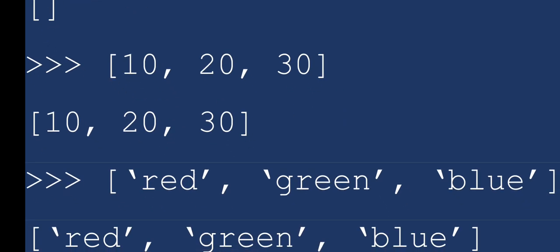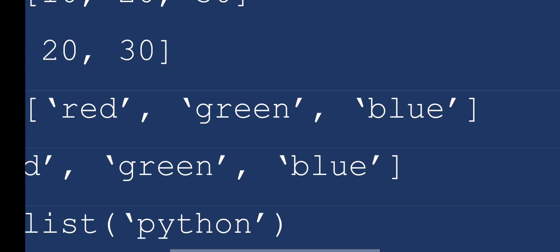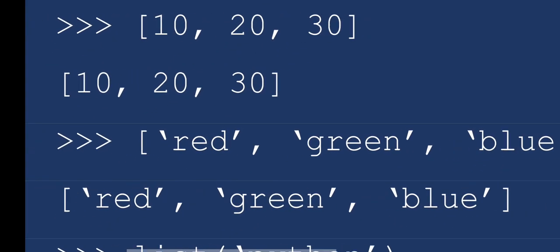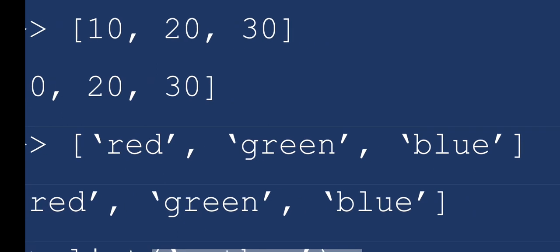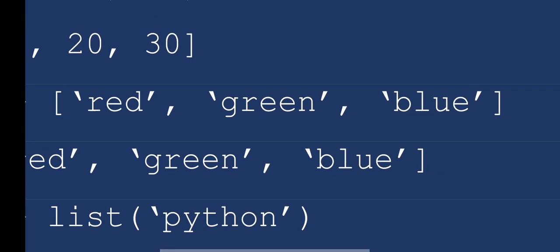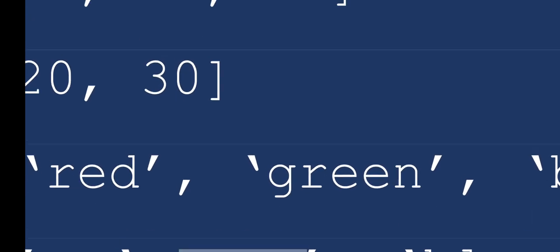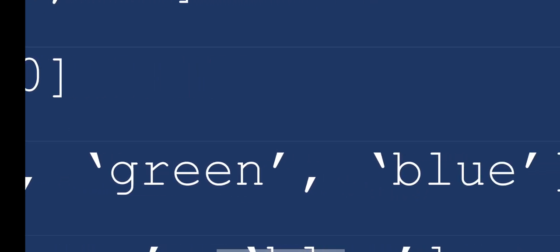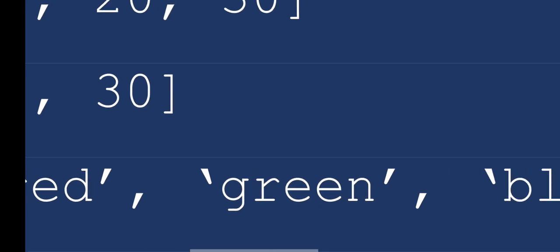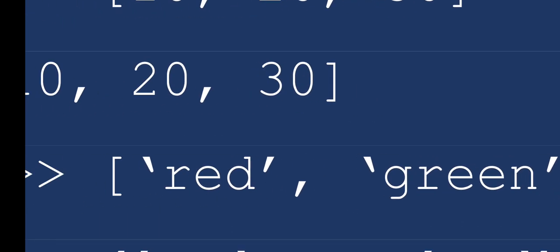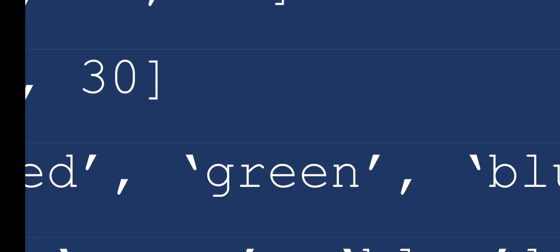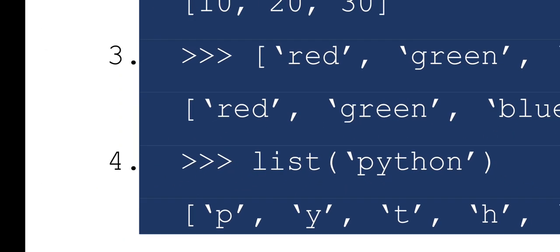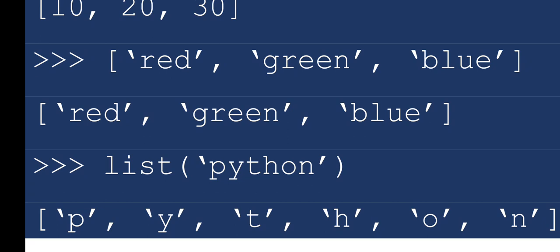We are just trying to see how we can create a list. And look at example 3, and this time it is a list of strings: red, green, blue. 3 strings all separated using commas. This is the output: red, green, blue.